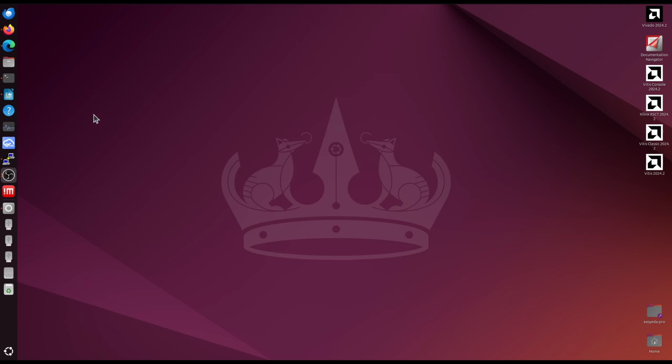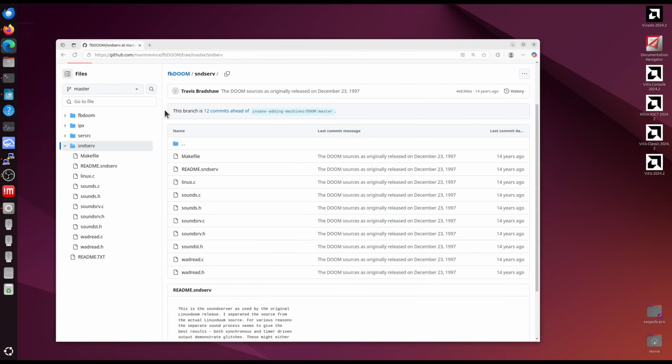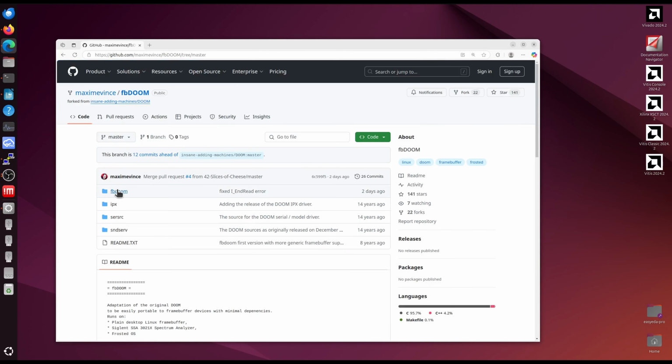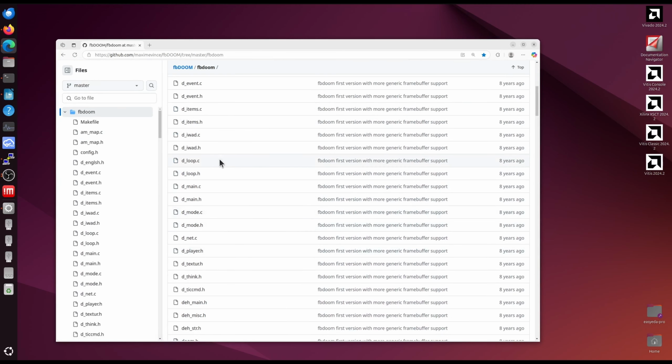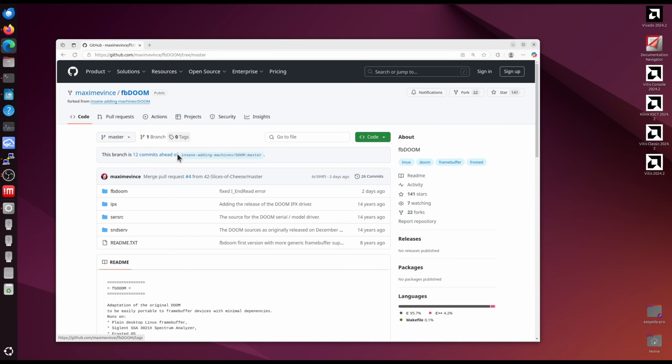So first things first, I need source code, and that source code would be the code for the actual Doom. And in a previous video I had shared that I'm using this FB Doom, so it's a frame buffer based Doom that works with a specific way that I'm doing my HDMI output on my board. And with that, if I go back, there is the FB Doom itself, and I've previously been able to build that and run that okay. But now I'm coming in here and I'm adding in the content from this folder.